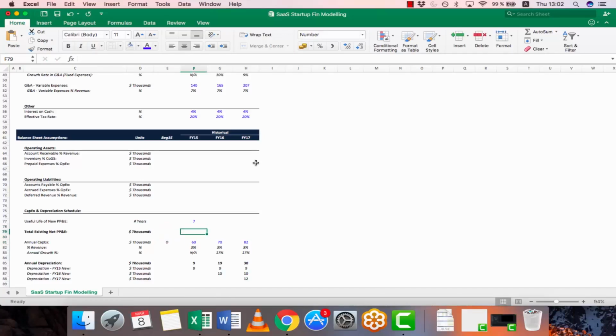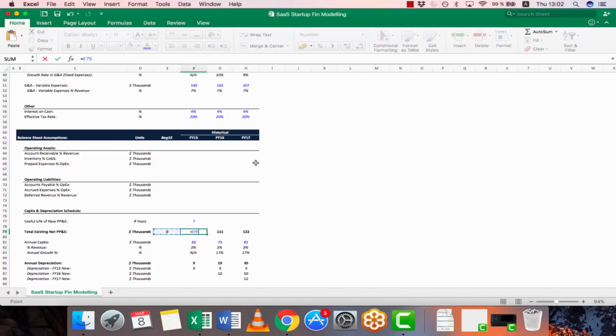So let's move to total existing net PP&E. So it's obviously the previous investments plus current investments minus annual depreciation. So it's 51. Oh no, here you go. So we'll have to make it just here.